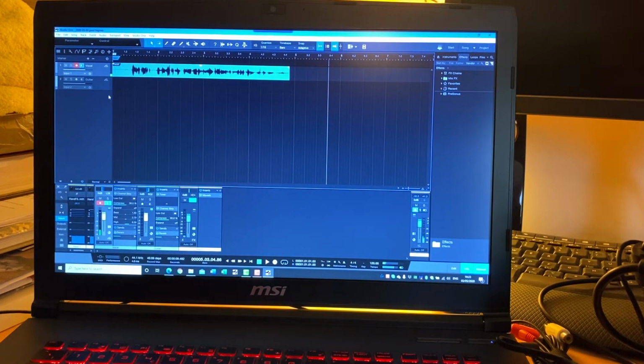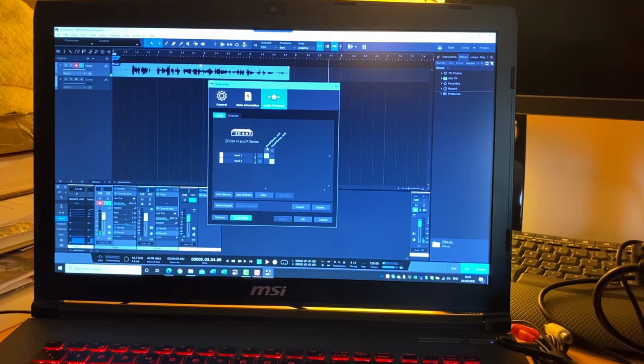So that's working. The problem is that we only have a left and right channel. We can have multiple instruments, we can add another instrument, but we've got to pick left or right, basically. Studio One has called it 1 and 2, but to me it's left and right. And it's not the multi-track feature that I'm looking for.